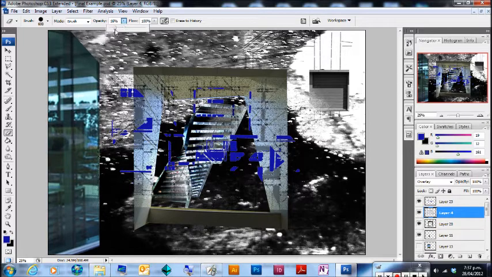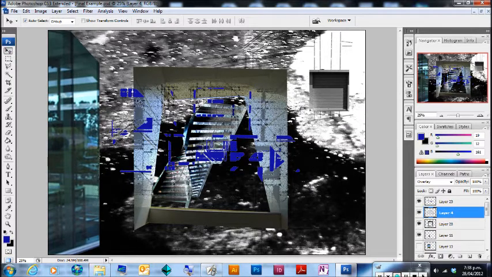Just reduce the opacity down a bit, just to fade it in. Using a mouse is really handy with doing this sort of stuff as well. Just going to fade it in there. Okay. Now you need to make sure it's clear. Obviously I've done a very quick job of it, and so it's not 100% clear.